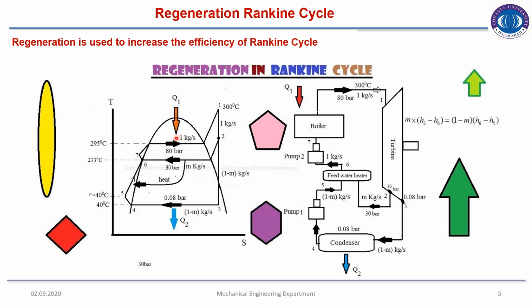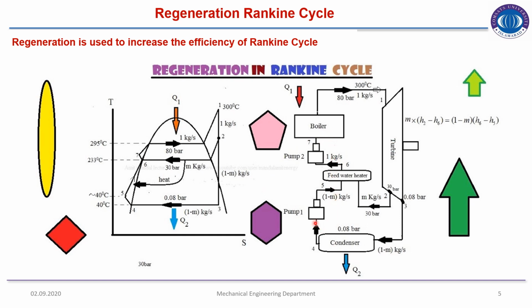So what is the difference when we use the regeneration Rankine cycle? If we look at this schematic diagram, first I will discuss this schematic, and then we will go into the TS diagram as well. I've taken this from the internet. These are the values from another problem that was on the internet, which we will discuss in a later topic as well. These are the temperatures written for your reference.